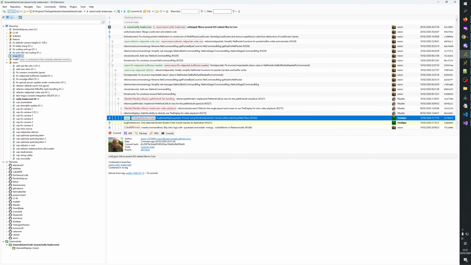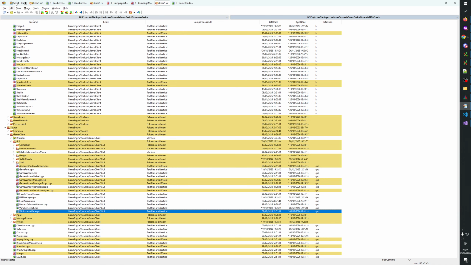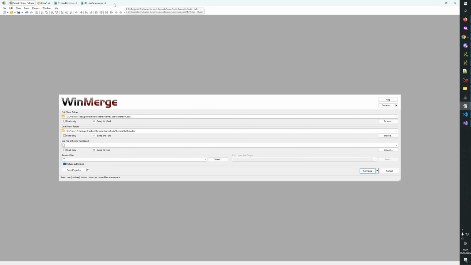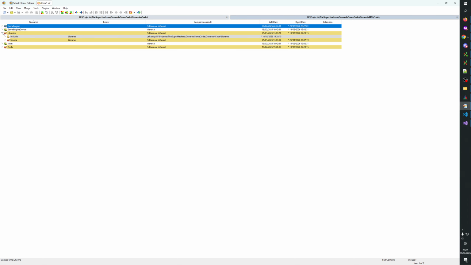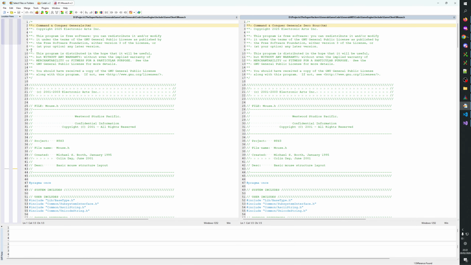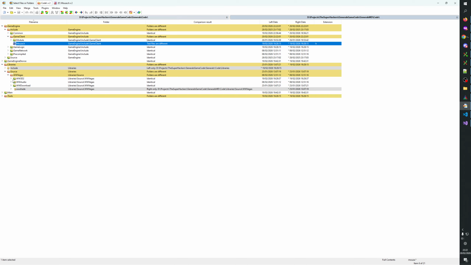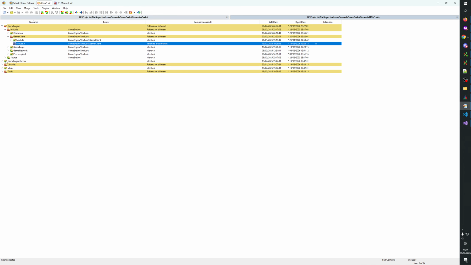Okay, let's go to main branch. Let's look for mouse. Let's close all the others here. Okay, mouse. Compare. Include game client mouse. Nope. Mouse.